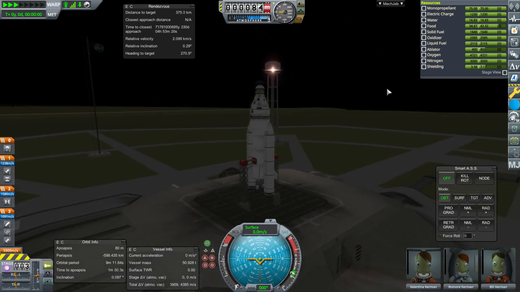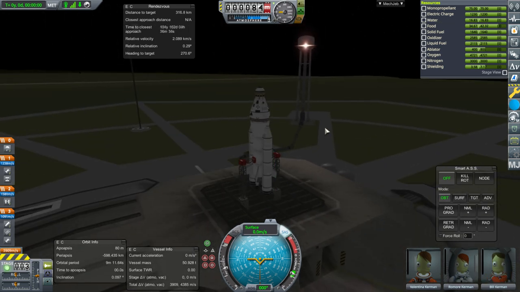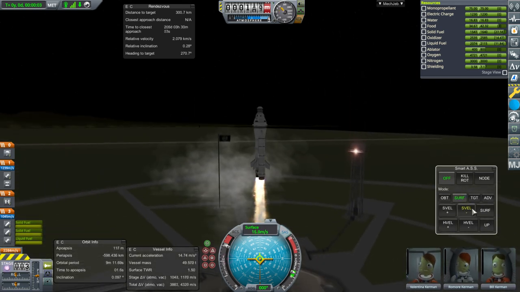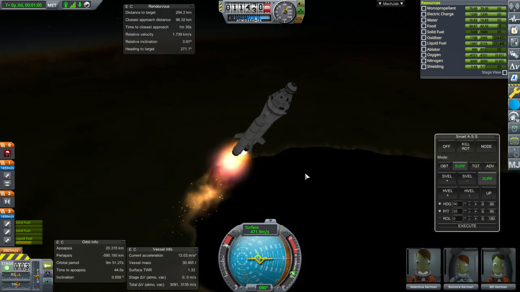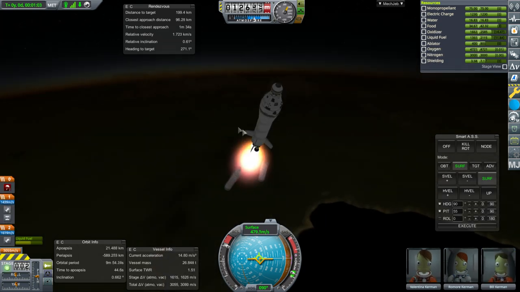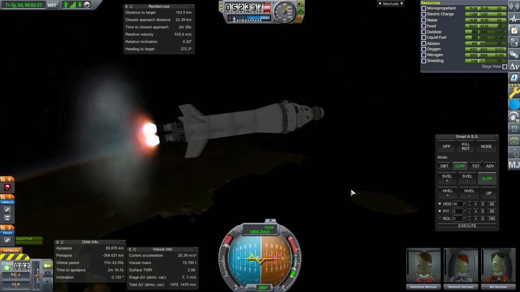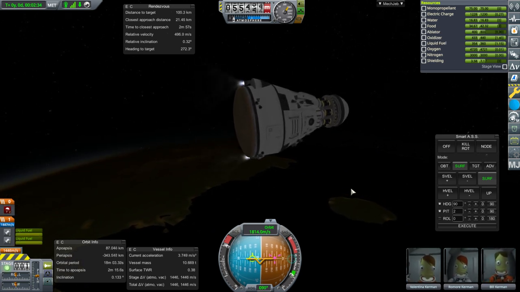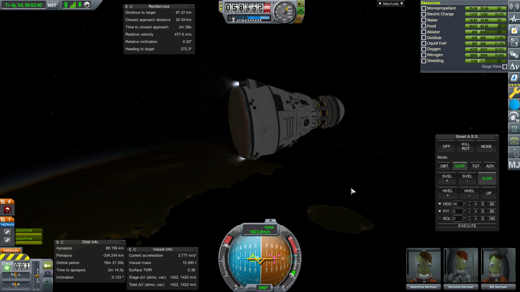This is a sort of stripped-down version of the Minmus Bopper. It's a lot lighter, and we've got SRBs on the side here and just one of the Bobcat engines at the center. And launch. I tuned down the thrust on the SRBs. Okay, separation. All right. A little bit tight on the booster separation, but it's fine. Okay, next. So far, looking good for a quick rendezvous.